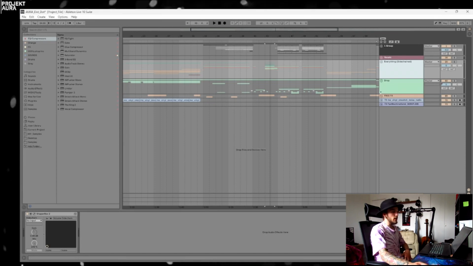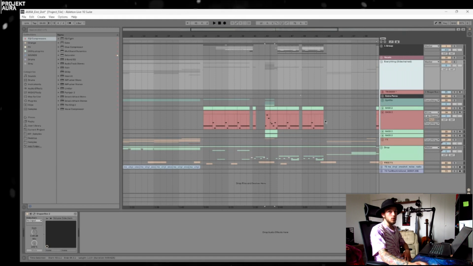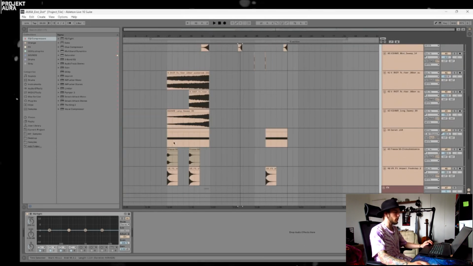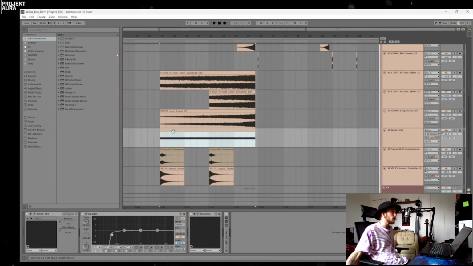And then, yeah, the last thing that I really wanted to go over, second to the last thing that I wanted to touch on, is this riser, basically. So this whole track kind of revolved around the main synth getting louder, longer, crazier, just a big long build with no drums, and it needed a very long riser. And this is a good example of what I do in a lot of my songs. So I'll create a riser in Serum.